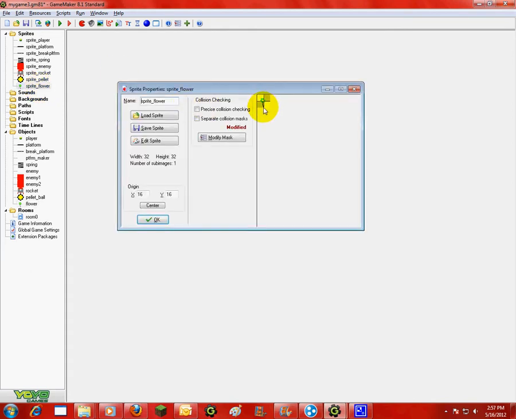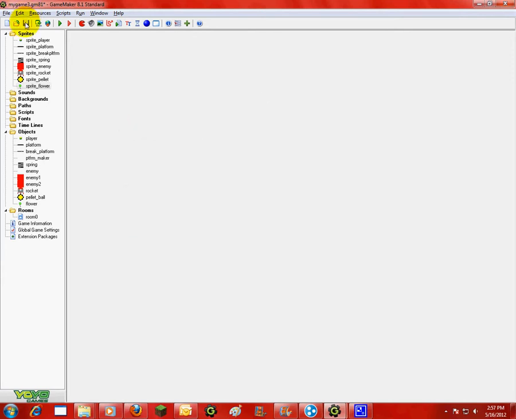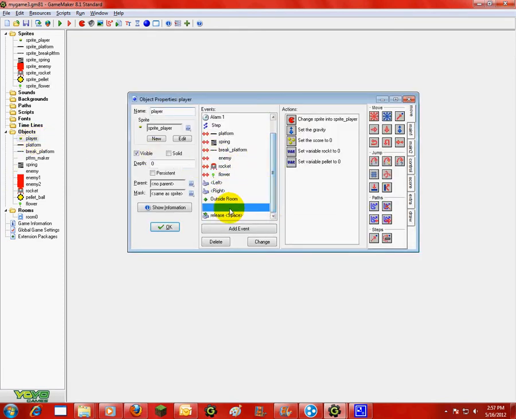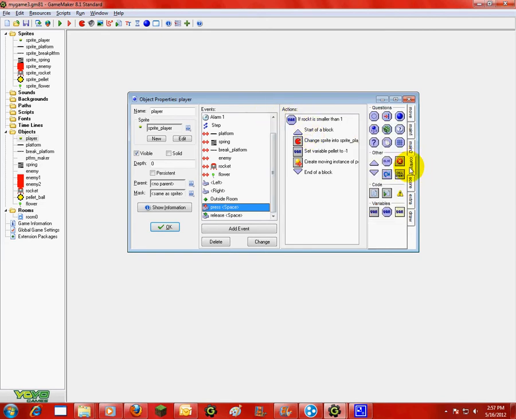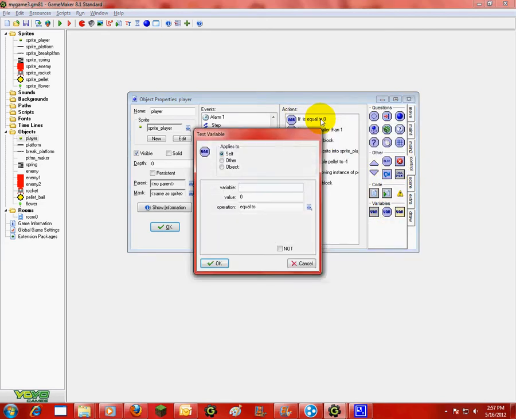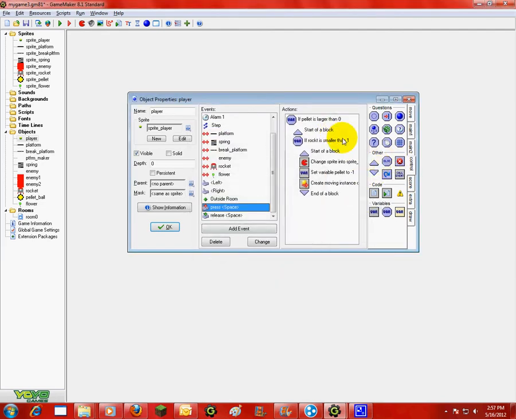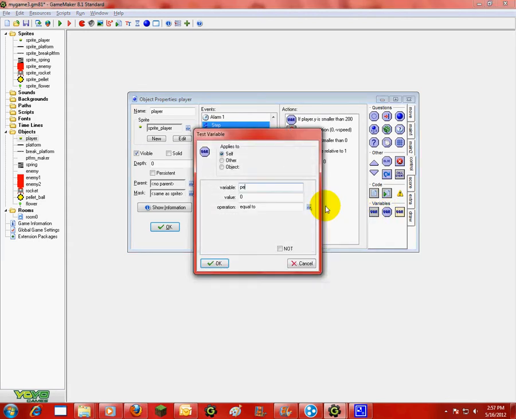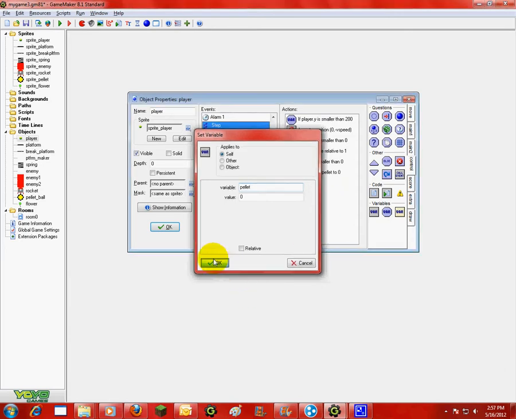First, let's change the origin to y equaling 31, so the flower doesn't look weird. Next, when we press the space, we have to make sure rocket T is smaller than 1, and we have to make sure that pellet is larger than 0. Step, just to make sure that if pellet is smaller than 0, just for some reason, pellet is equal to 0.